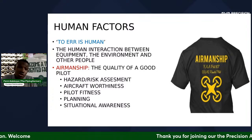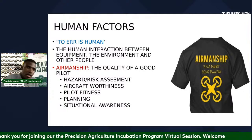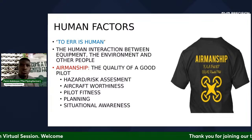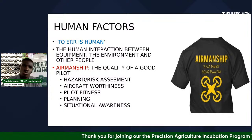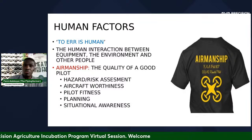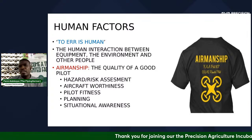So the planning, and while you take off too, you are mentally calculating how to maneuver around obstacles, be it autonomously or manually. You have planned all of these things out in terms of your flight planning. You are clear about where you're going to be passing, how high you're going to be flying, to avoid obstacles. Are these obstacles necessary to be paid attention to? These things are very important. And when you're done with the flight, you're also checking again, okay, are we safe? Is everything fine?